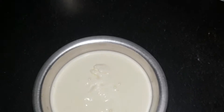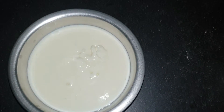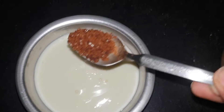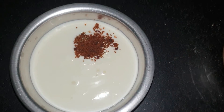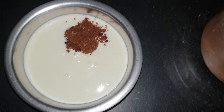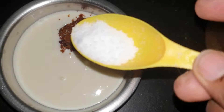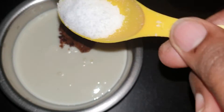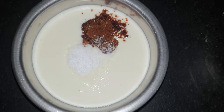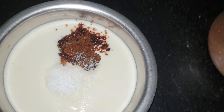Now here's a trick — I've got yogurt, salt, and sugar. I'm going to add it onto the bread mixture and mix it up. I'll be using jaggery sugar, just about two teaspoons, and then salt accordingly — this is according to taste. Sometimes the bread has a lot of salt so just be careful. Then I'm going to mix the yogurt mixture up and add it to the pan.